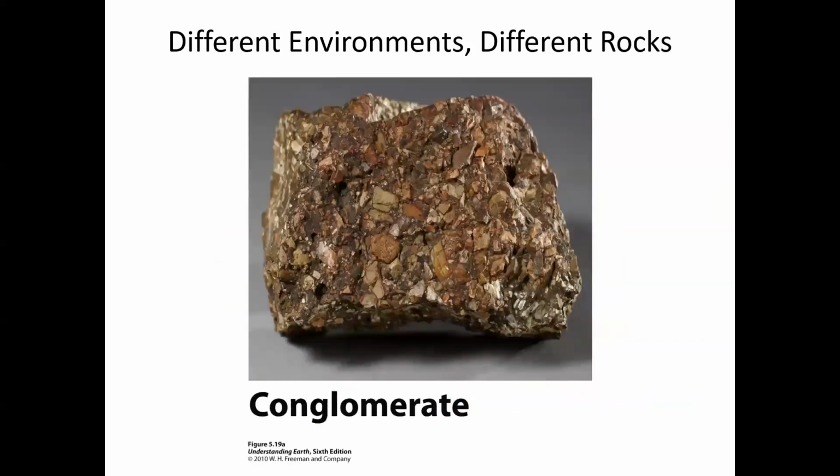Ones with much more rounded pieces are called conglomerate. And it takes some judgment to decide, is this an angular piece because it's kind of angular there? Or are these pieces more rounded, like this one here? Really, you want to take a look at the edges first and foremost. And you can see that even the edges of these sort of angular ones have some rounding to them. So you'd probably call this one a conglomerate. Certainly in comparison to the previous one, you would call this conglomerate. Big, rounded pieces. Again, siliciclastic.